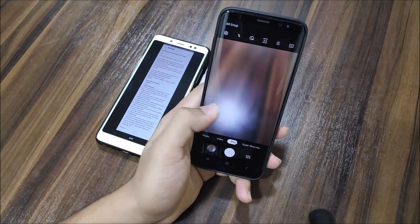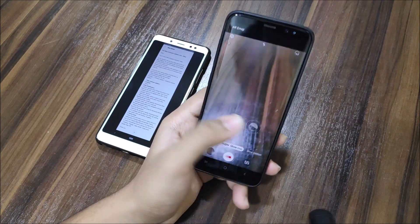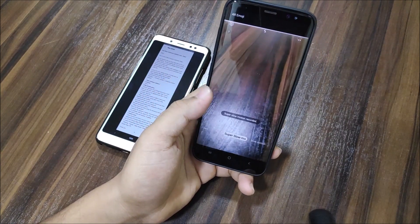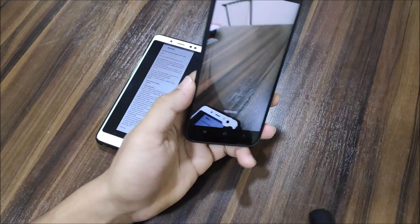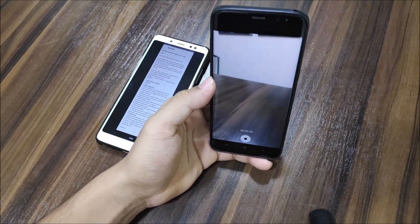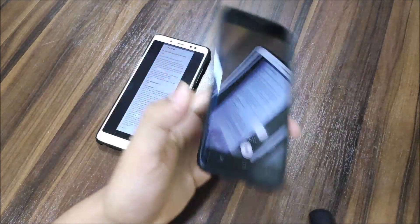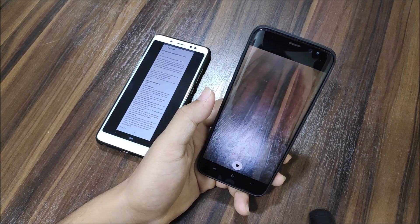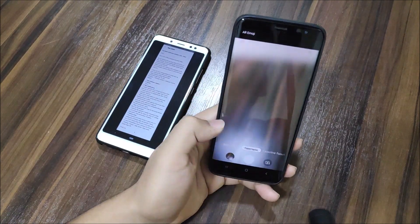Let's test some of those things. Super slow motion touch responsiveness is good — you can see it's recording super slow motion and saving fine. Then for slow motion, the changelog said it was freezing, but it's not freezing now after five to six seconds of recording. The slow motion is working great.